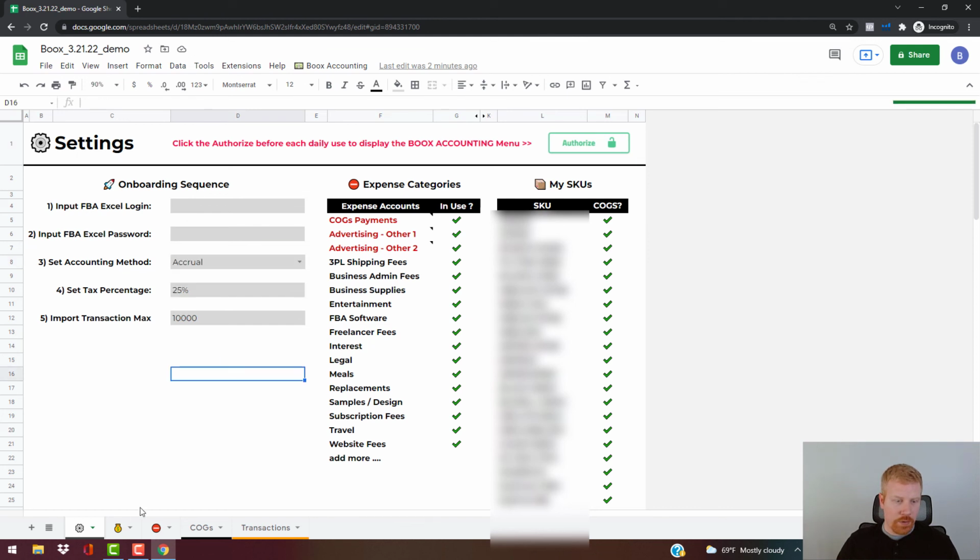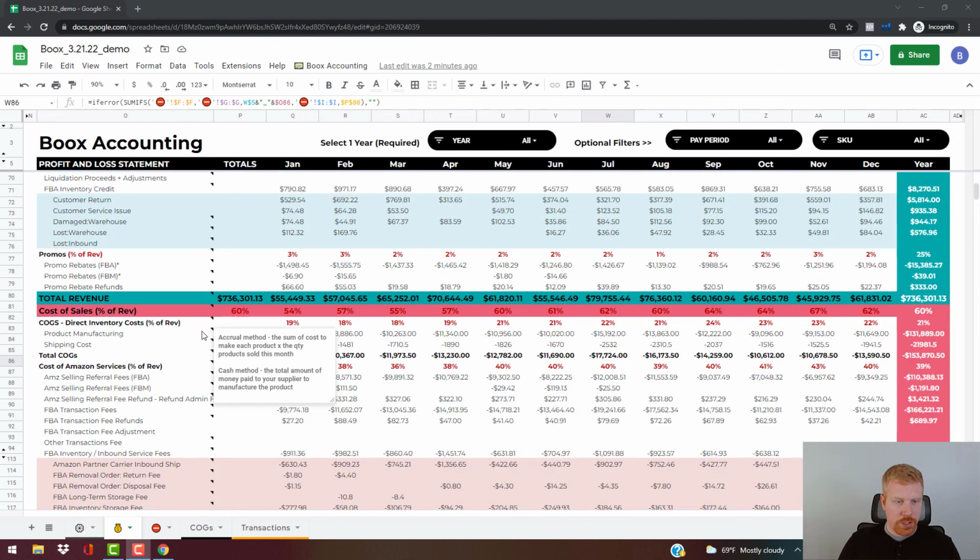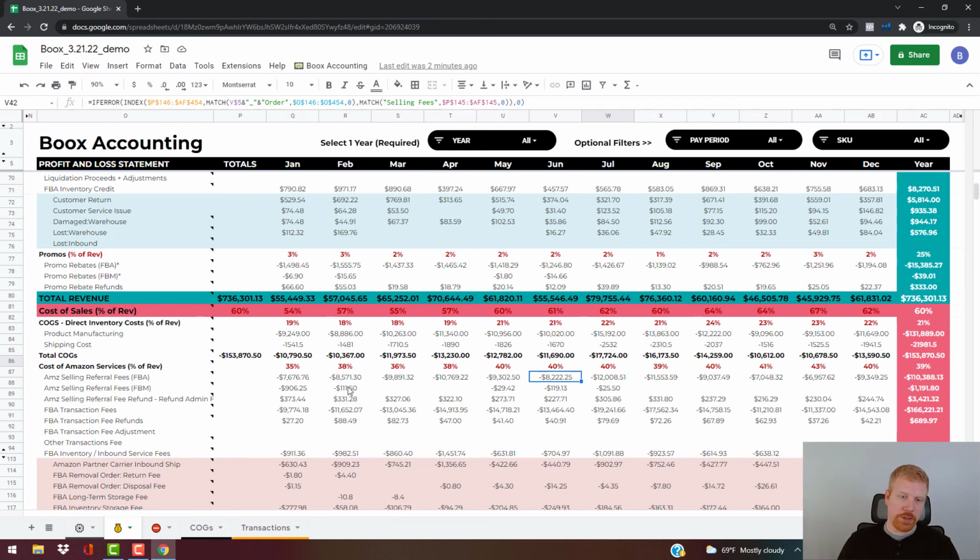And then the only difference is on your profit and loss statement when we hop over here. All right, and then we scroll up to the cost of goods section. Instead of a very even distribution of the cost of goods being allocated, your cash expenditures are going to get summed up in the month that you paid for them. So you'll get more of a roller coaster effect month to month, which isn't very useful in actually assessing the profitability of your business, but it can be helpful if you're doing your taxes in the cash method.